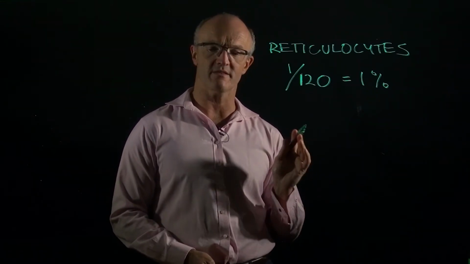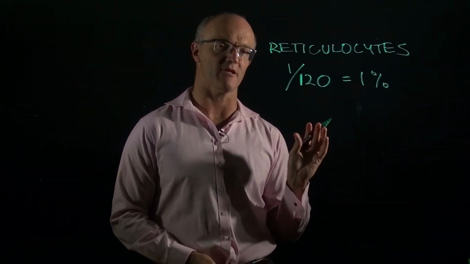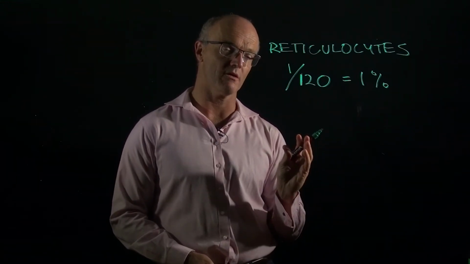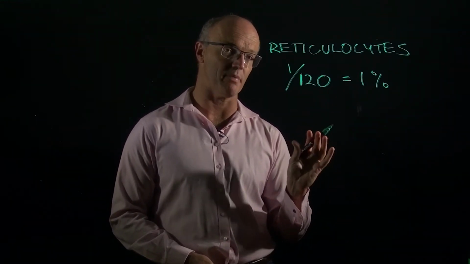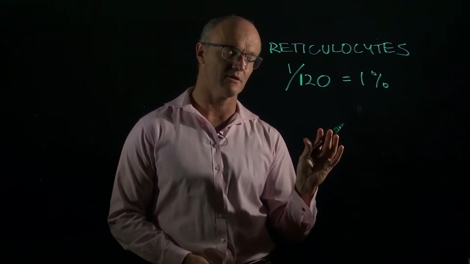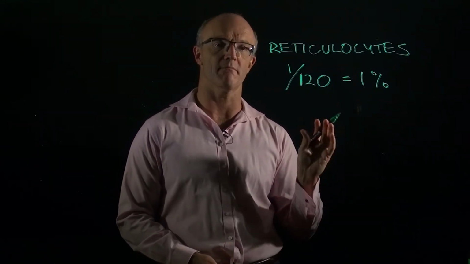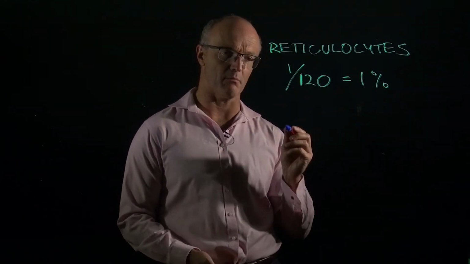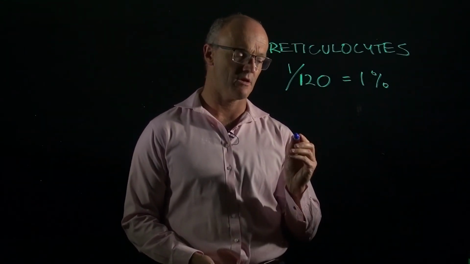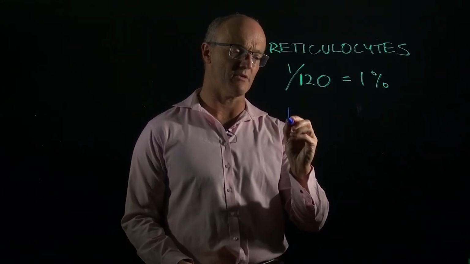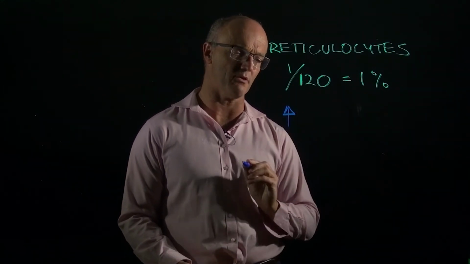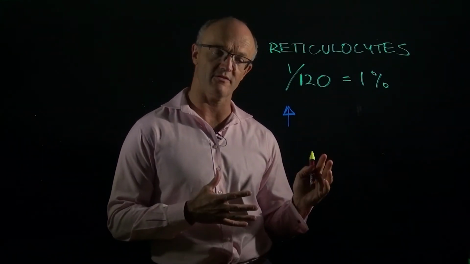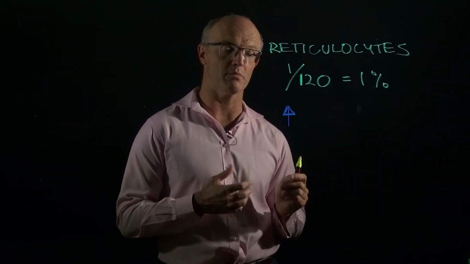Now, when applying this to anemia, remember, blood is like money. So we become poor if we destroy, spend, or lose our money, or we become poor if we're not making enough in the first place. So when you think about blood and reticulocytes, anemia with an increased reticulocyte response would suggest that we are destroying or hemolyzing our red cells, or we're bleeding.